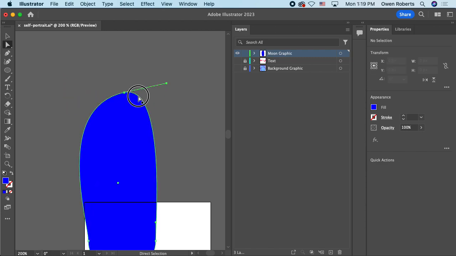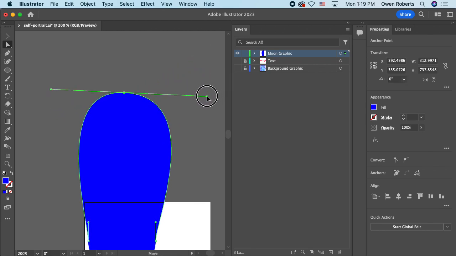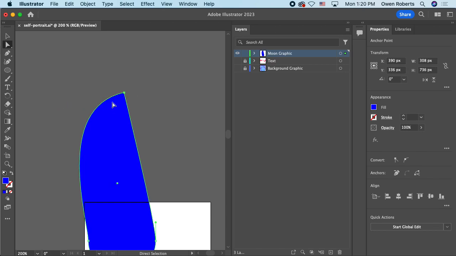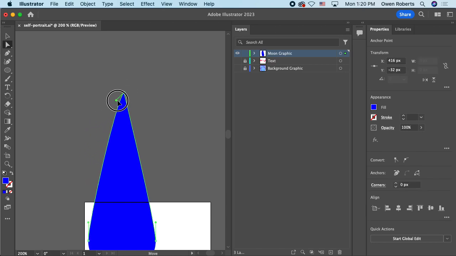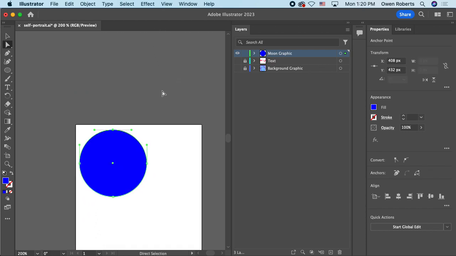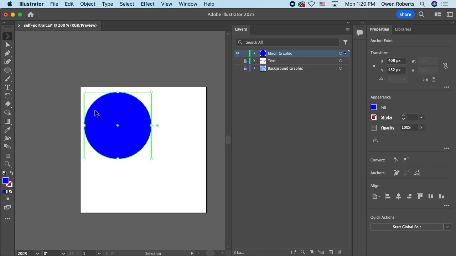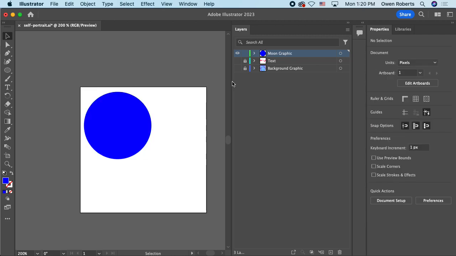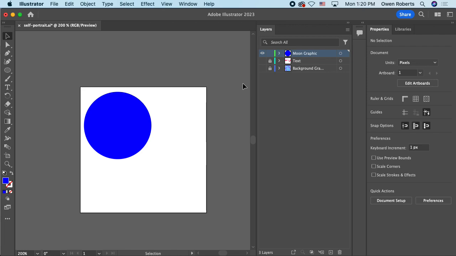You'll probably learn this in more depth at some point in another class, but for now, you can see that if I just grab these and drag them around, I basically get these different qualities of curve. And if I drag them all the way in, then the curve goes away. So it just becomes a straight angle. So that's just a quick review of the difference between the selection tool and the direct selection tool. And it can be a little tricky to get used to using those at first, but you just have to work on it and get used to it.